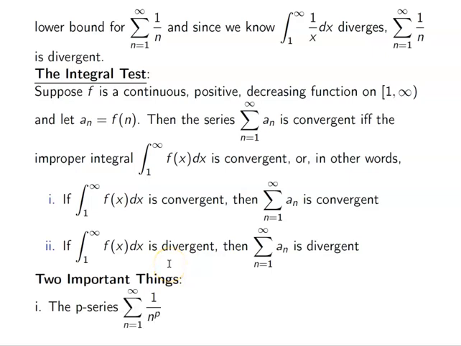First is the P series. We study the P series when we're doing improper integrals. If you don't remember how that works, I suggest you go back and review it. We will talk about it right now, but it is important to be very familiar with it. So if I have a sum of a P series, it looks like the harmonic series, but the denominator n is raised to the power P. This P series is going to be convergent if P is larger than 1, and divergent for any other value of P. Again, this was an important takeaway that we got from studying the improper integrals, because we had an integration of 1 over n to the P where this holds true as well.